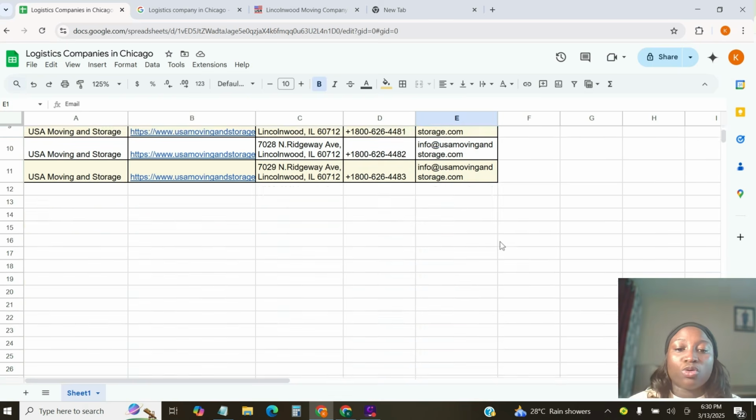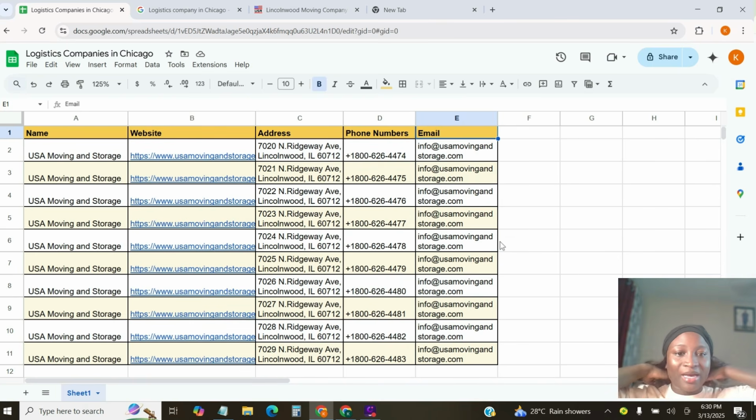Now another thing that I want to teach you when it comes to data entry is that, let's assume that you are to call these people to see which one is better. Let's assume after you've made this research, you're asked to call them and see the one that you think we can go for. There are several ways in which you can go about it. You can come here again and maybe type notes as the heading and start putting the notes here.